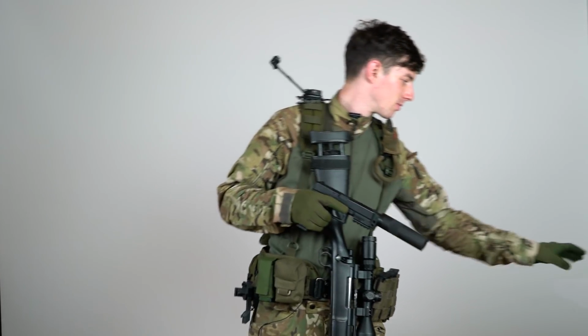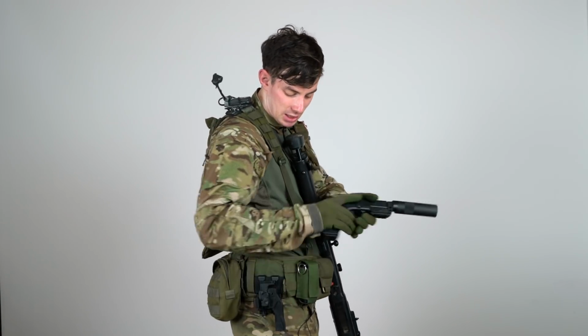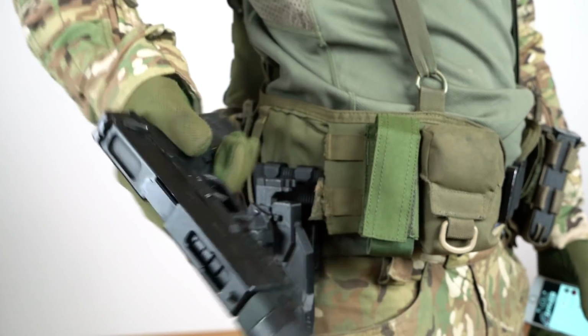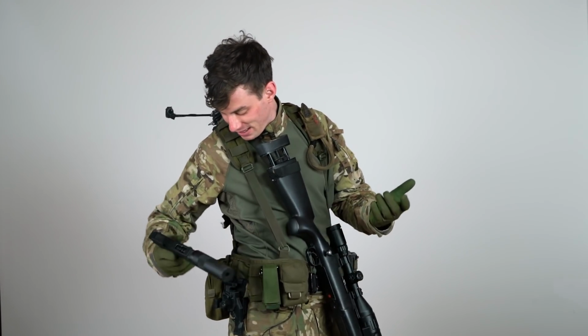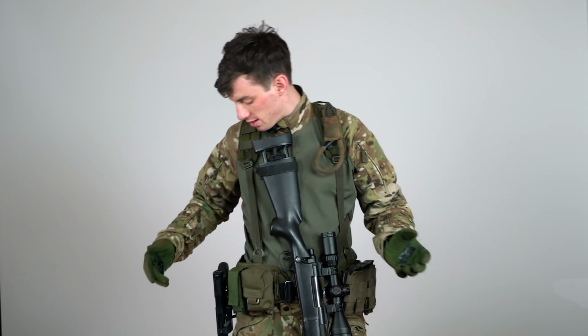And since it's a Fireland holster, which I love, by the way, it doesn't work anymore with this system. I can show you this real quick. It doesn't fit anymore. That's not working. So I have this Double Tap design holster here on the side. I can just click it on here. It's not as convenient as the Safariland. It's also not as sturdy. And if I try to rip it off, I can. It's just not as sturdy. It's a 3D print. It is a good design, but not as good as the Safariland.